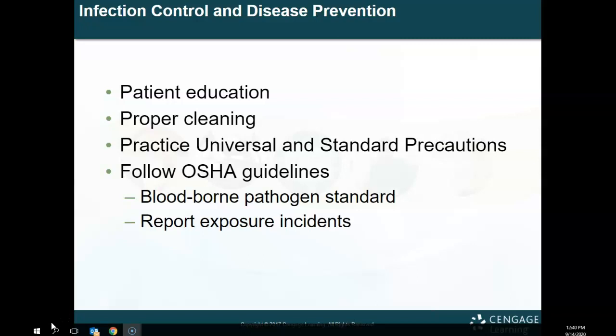Proper cleaning. People never think about this, but you also have to clean your own house, because when you come home, you bring all that stuff home, right? So just think about that. It's definitely something to pay attention to. Your car. How many times do you get in a car from touching something in a store, you haven't washed your hands, and you touch the stuff inside your car? I know I've done that. I just did it yesterday.